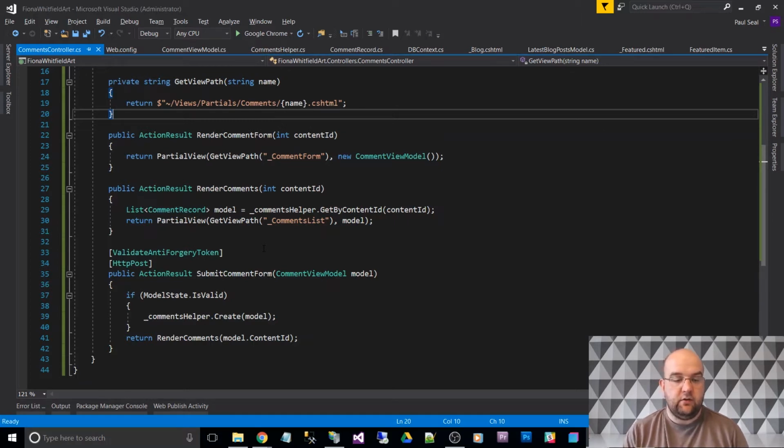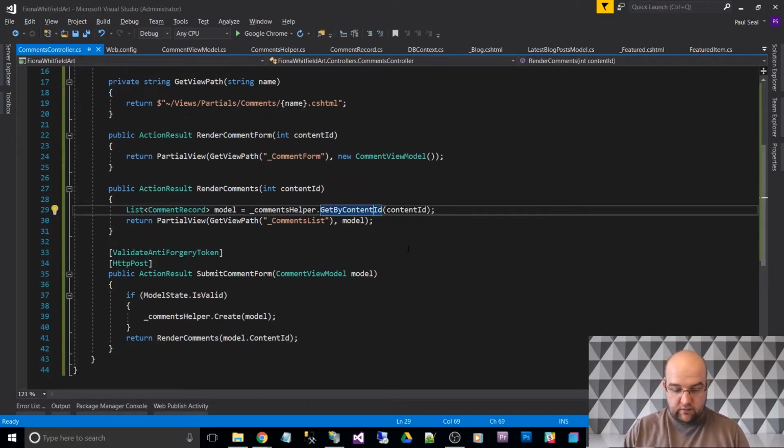And that's how your controllers should be as well, because you don't really want to have too much logic in your controllers. You want to put that out into the other libraries, the other places where you update that. So for instance, the comments helper, now when I want to render comments, I want to get them by the content ID of the page.